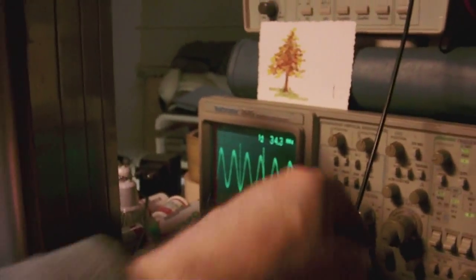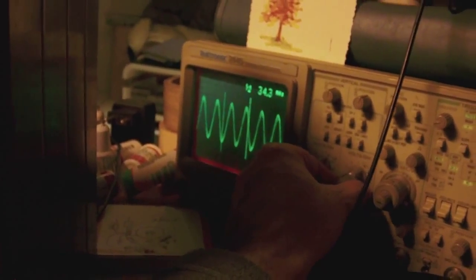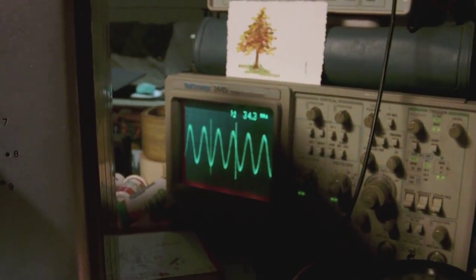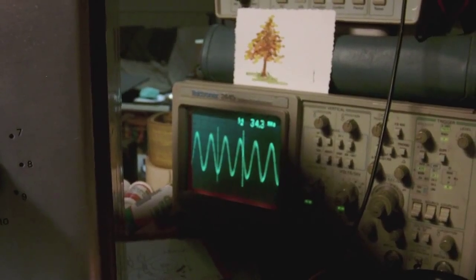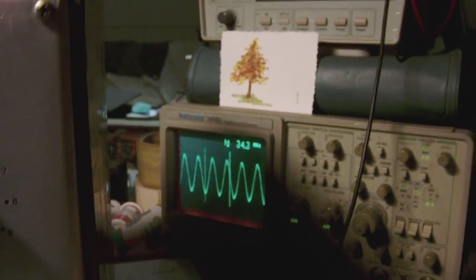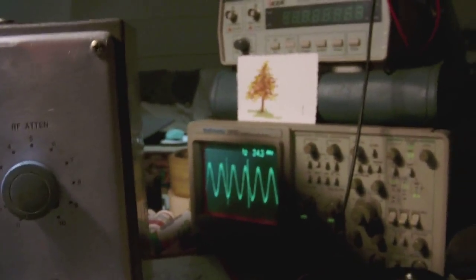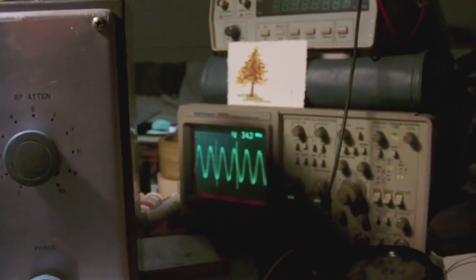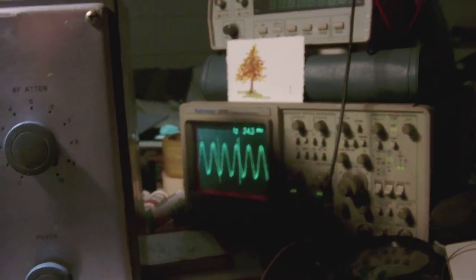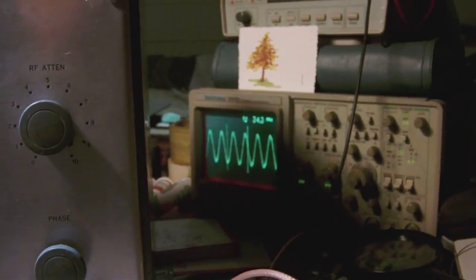And let me see. Okay, I'm at 5 volts per division right now, which means that it's a little bit less than 20 volts peak to peak. Say 18 volts perhaps? 18 volts peak to peak, which is a heck of a lot. I can't imagine any decent electronic circuit needing 18 volts peak to peak. Still, that's what you have. So, and we're on channel 2. Okay, so if I go to channel 3, the frequency will increase.